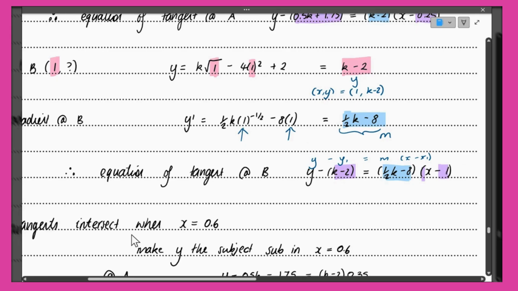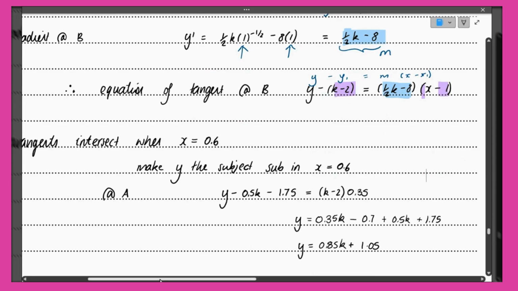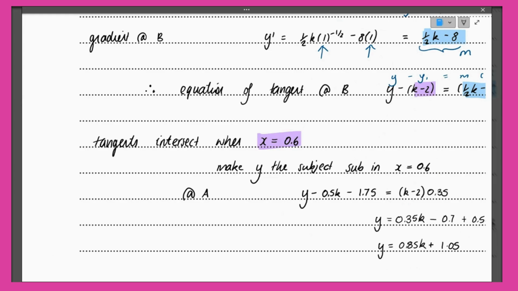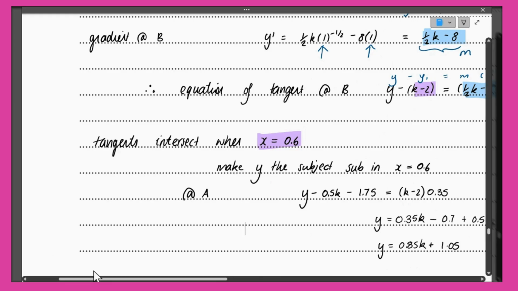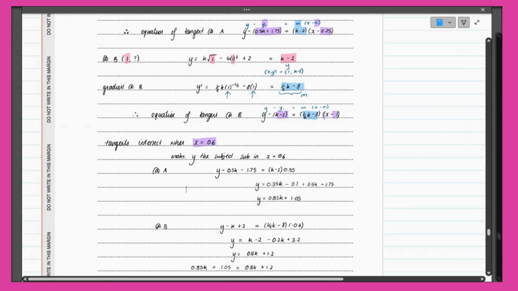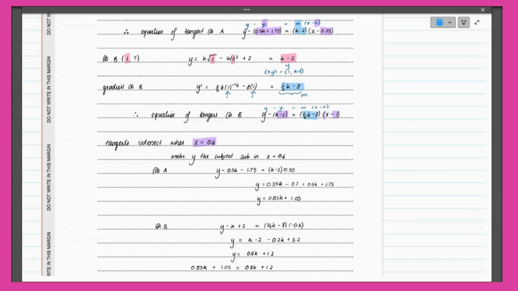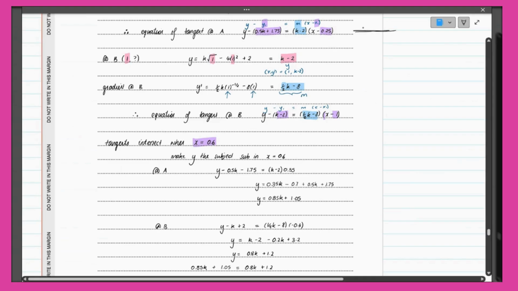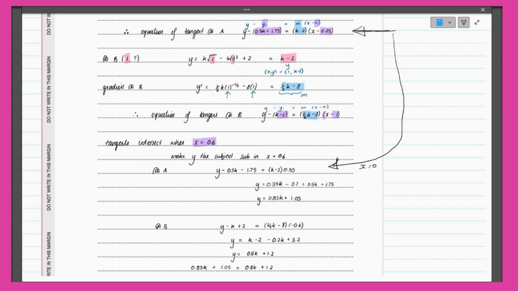Right, I now have two equations, and apparently they equal each other when x is 0.6. So now I'm going to do simultaneous equations knowing that they equal each other. So I'm going to take each of the equations and set them equal to each other. So I took the first equation, which if you remember is way up here, this one here, and I took it down here. And I simply replaced x with 0.6. And then I made it as pretty as I could. Okay, so where it's got x minus 0.25 from above, I've gone 0.6 minus 0.25, and that's given me this term here. Then made it as pretty as I could, and I got it to this point here.